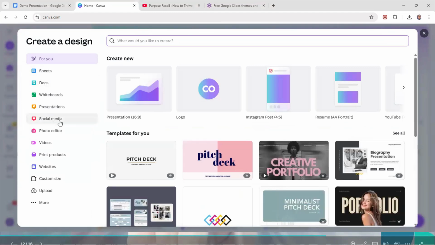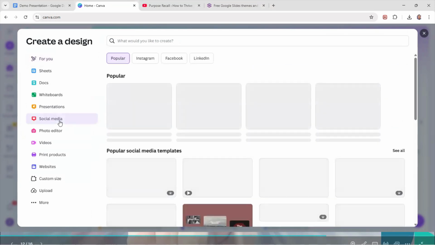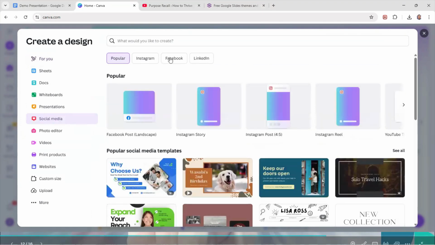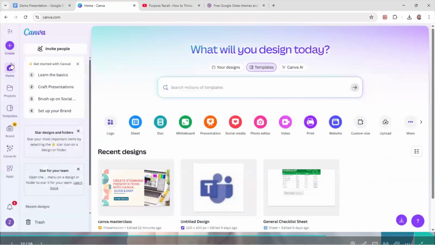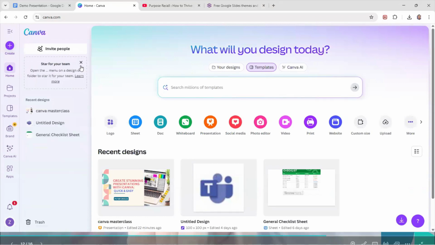So if you are someone that you've got a YouTube channel like myself, so most likely all of us have social media handles, and you have to make posts, you can actually just use Canva to create awesome social media posts. And there are lovely templates for Instagram, for Facebook, for LinkedIn, and all of that. So that's the first button, create. We are currently on the home page, so that's what you are seeing here, the home. I can just take these tabs out.